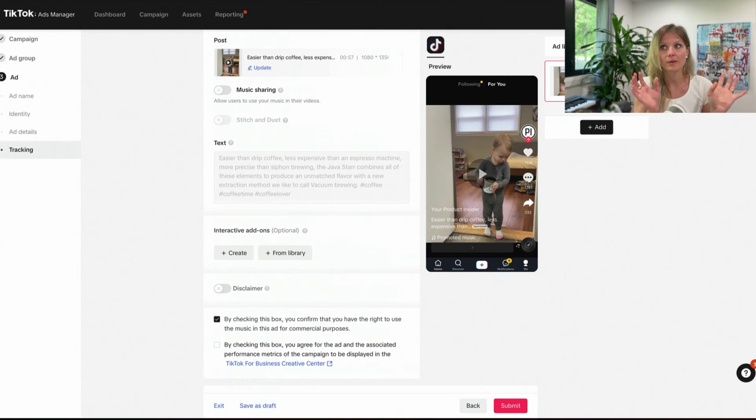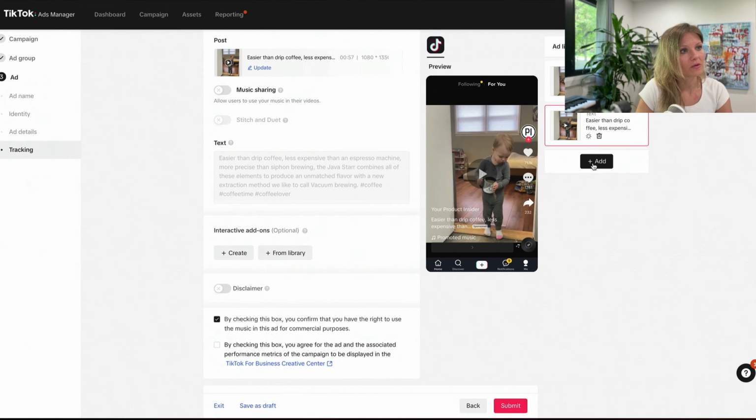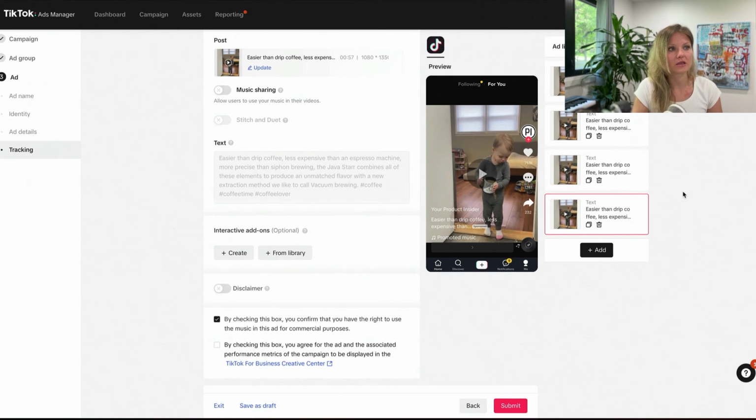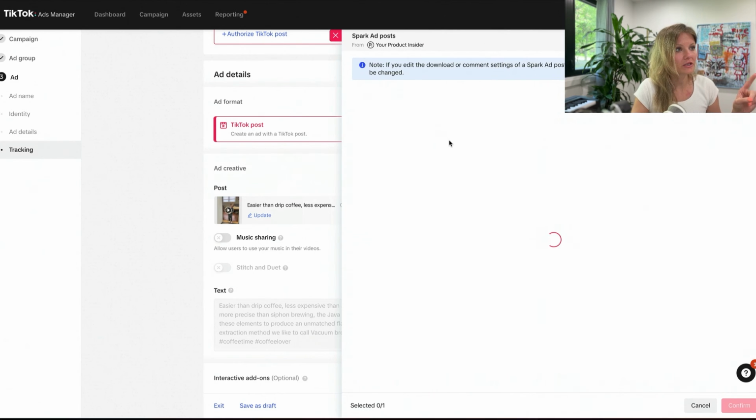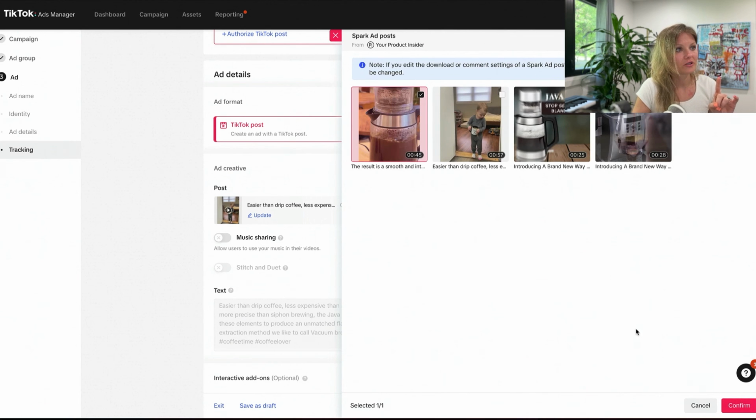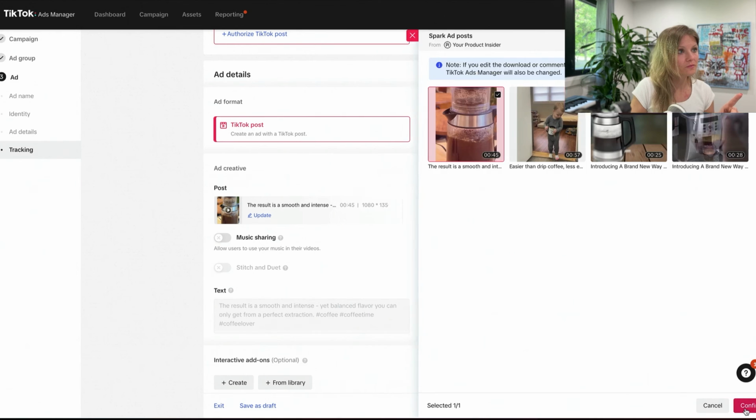And then what I like to do is generally run 2 to 4 ads to give some variety with the algorithm to show the ads to different people. So what I like to do is just copy, and we're going to do 4 here. So I'm going to copy all this because it keeps all the settings the same. I'm going to go to this ad here, scroll up and click on update to select, say, this post. Click confirm.